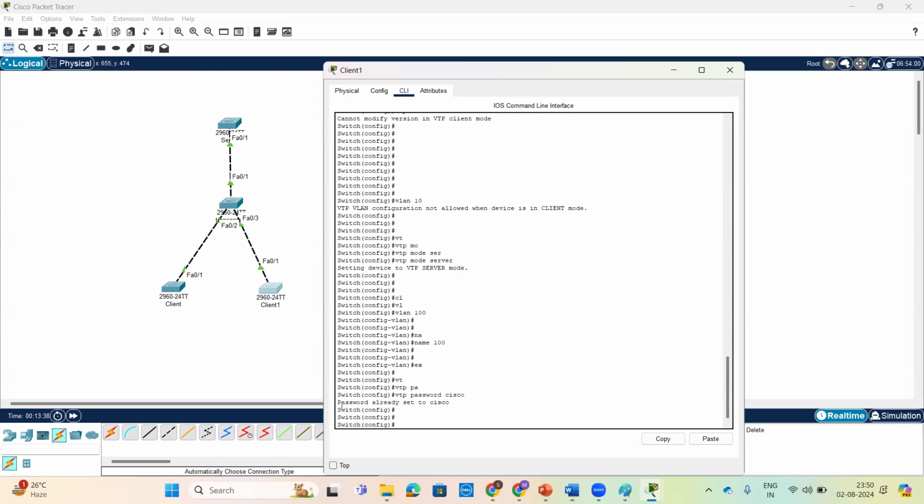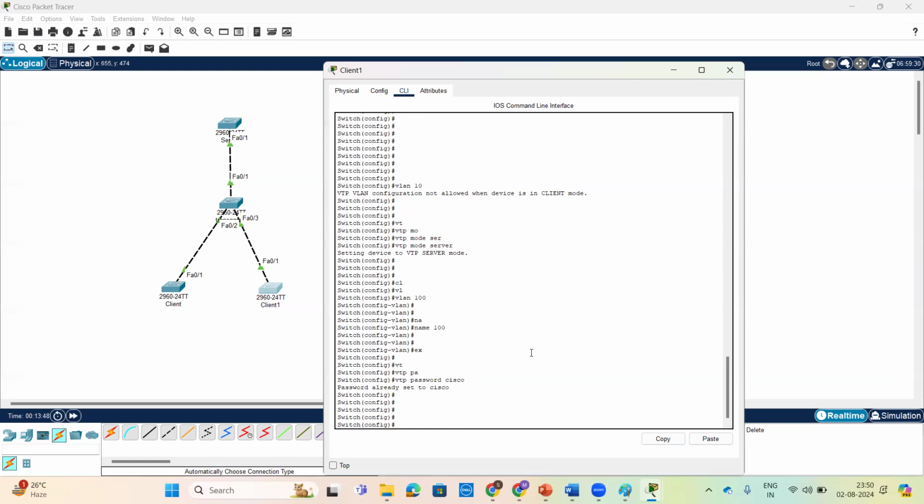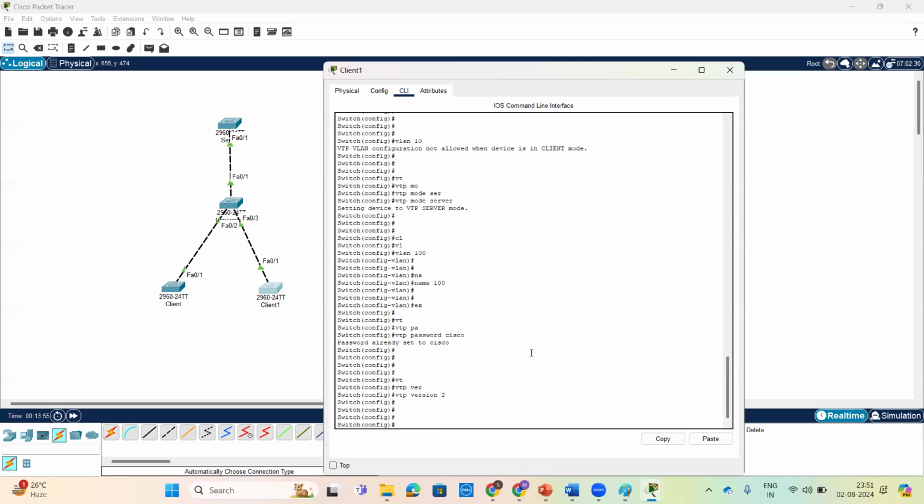So limited configuration we can change. In client mode, the domain name and the password we can change, and the VTP version change is not accepted.